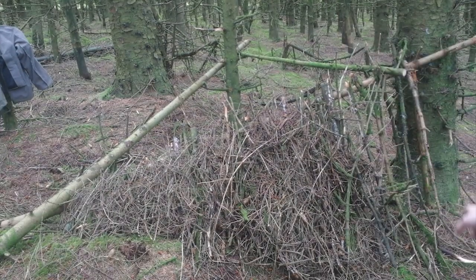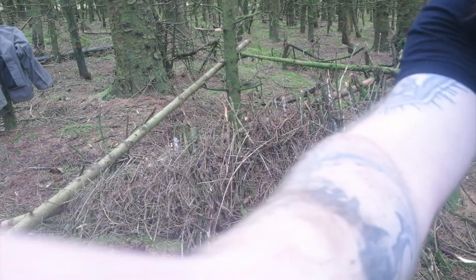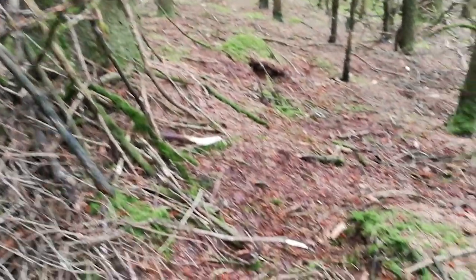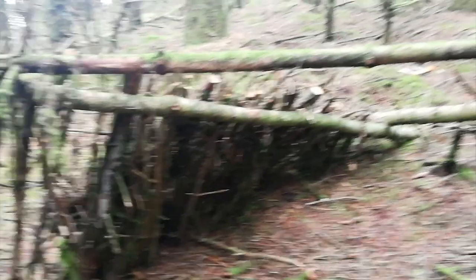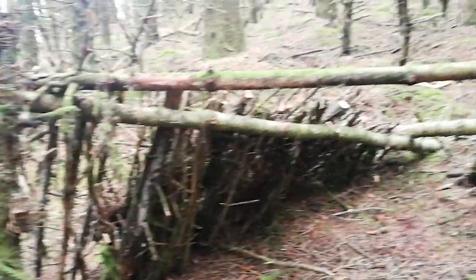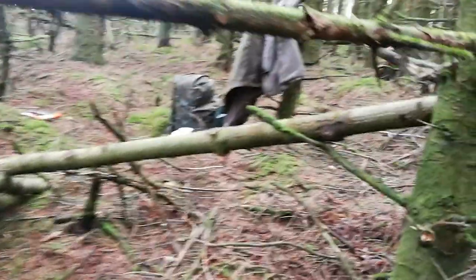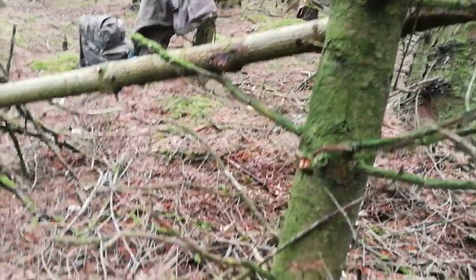This is going to be the most difficult part here because, again, there's a little drop down here. Let me show you. Okay, so there's the end part there. And as you can see, it drops down quite a bit. Let me just show you what it's like on the other side. Yeah, it's starting to take form a little bit there. It shouldn't be too difficult doing the other side as there's not as much area to cover, from the log there to the ground. So yeah, should be all good.